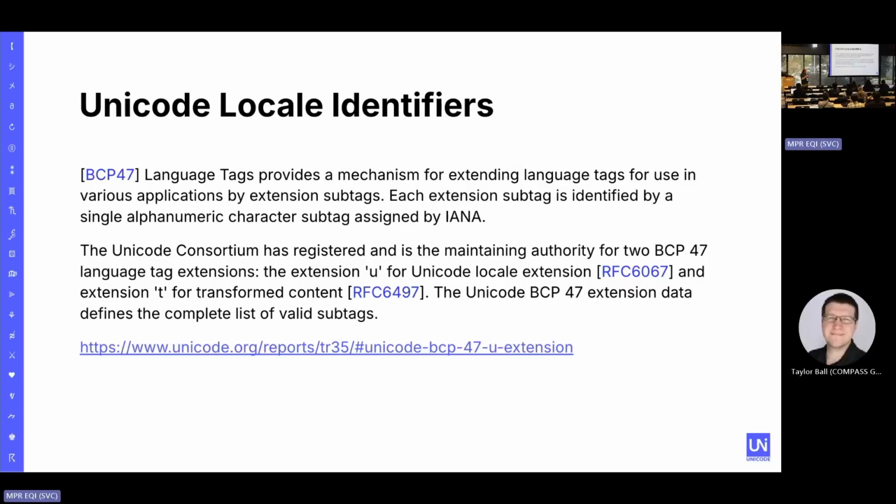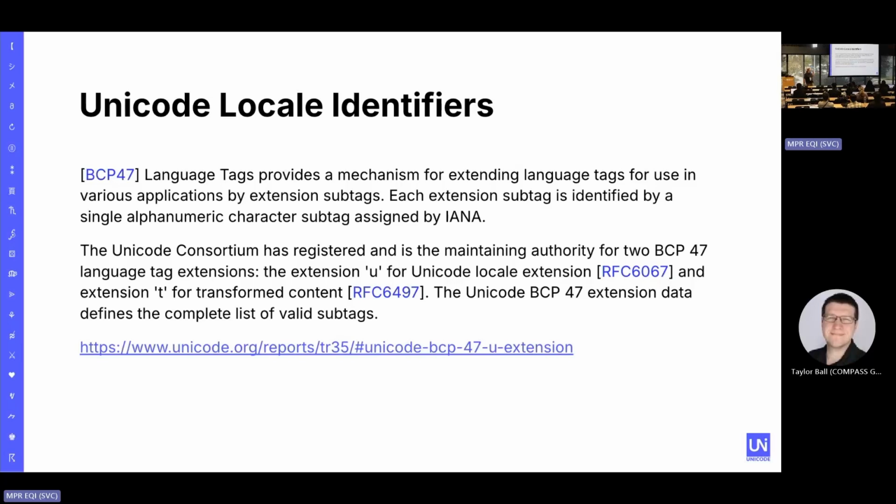One of the things about BCP 47 language tags is they can be extended. And the mechanism that they use for extending language tags is similar to the private use mechanism in that you define a singleton, and then you have key value relationships that show specific things in your system or software. So the Unicode Consortium has registered with the International Standards Association, and maintains as the authority, two BCP 47 language tag extensions.